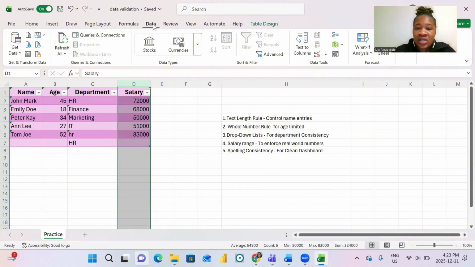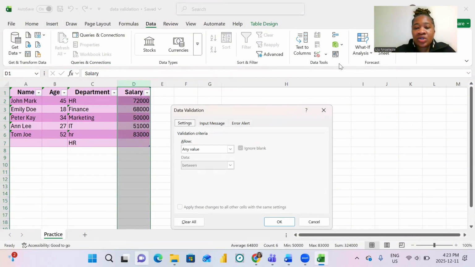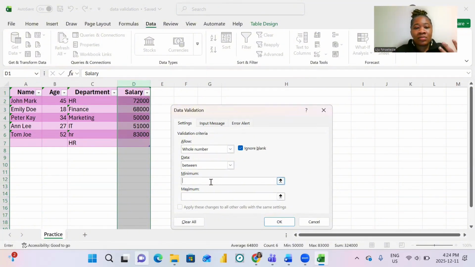Don't forget we go to data, then data validation, whole number, and then we want a minimum salary, because we know the salary within this department shouldn't go below this and shouldn't go above this. So even if there is any error, it won't be below or above what is expected.